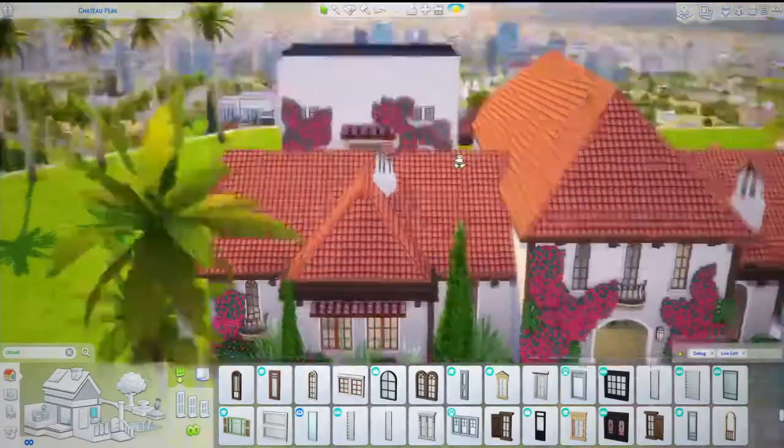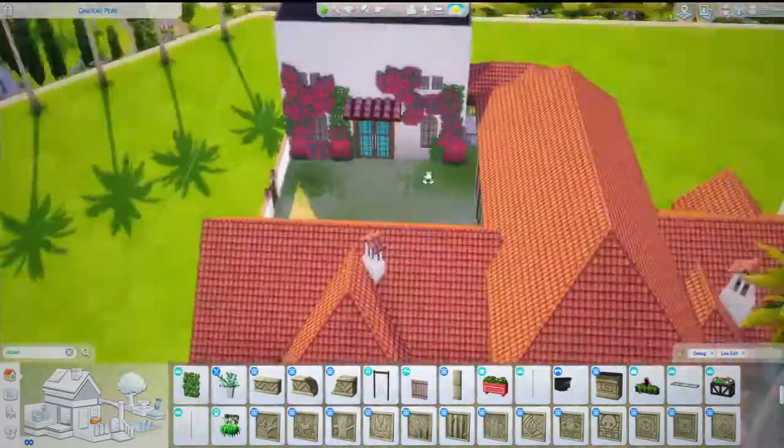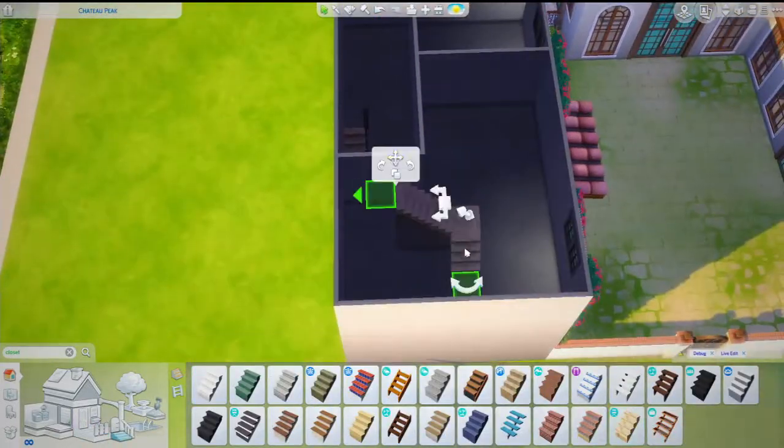If not, you can hop to the end to see it. You can also download it off the gallery. It's called, again, this is Chateau Peak, and it goes on the Chateau Peak lot in Del Sol Valley. There's also some pics you can check out on my Instagram and Twitter, both of which are beccatownsims.